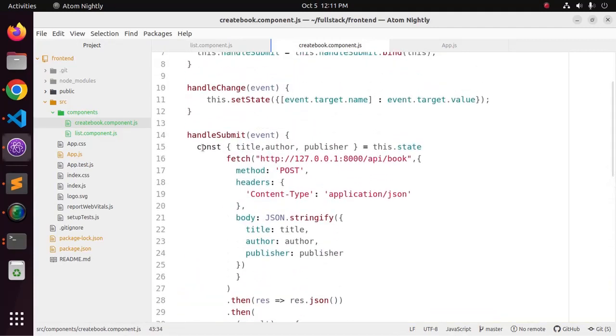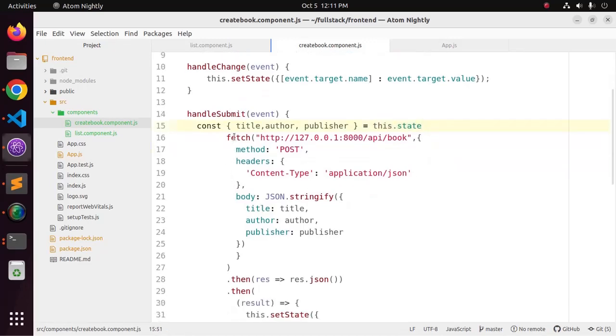Okay, here define title, author and publisher and call fetch API with this URL so that we can post a request to this URL. This is the API route.